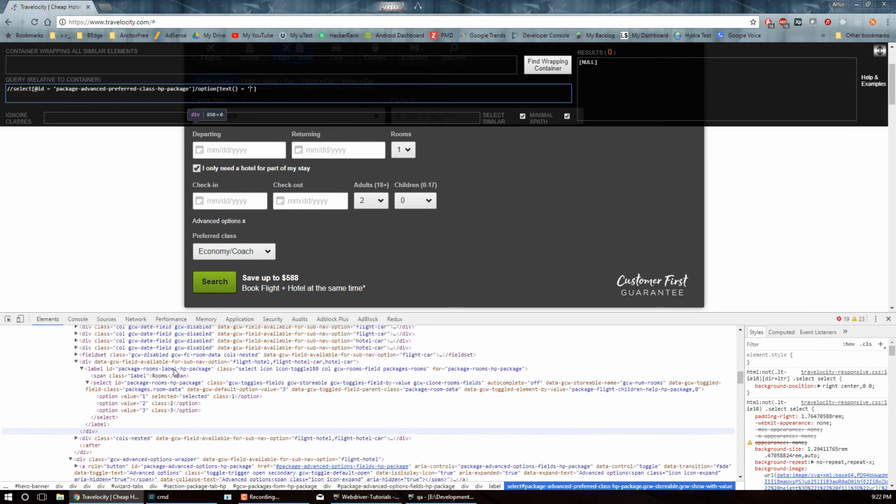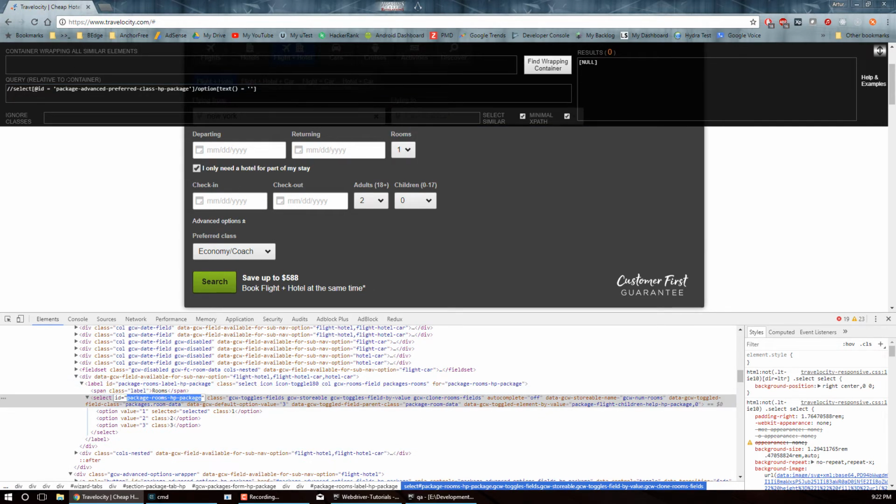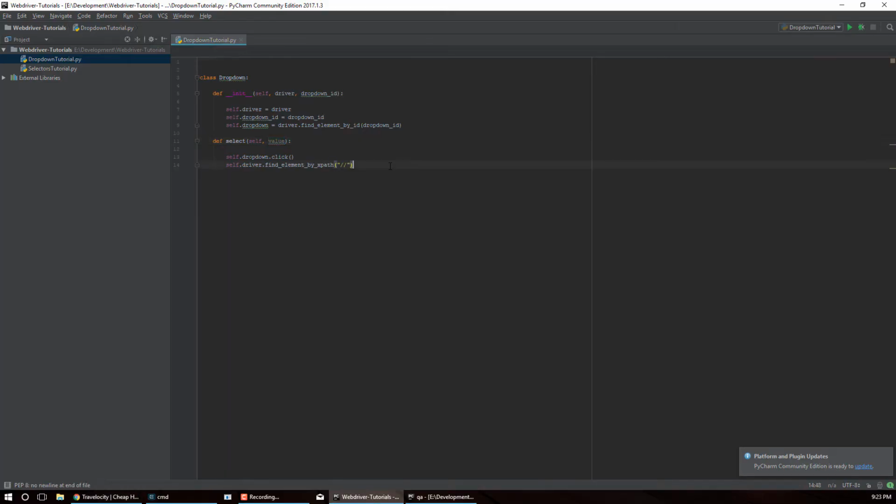So if you go back to the previous rooms dropdown, this is actually easy because I can say, okay, I want to select value number 2, so then it would actually find this number 2 with this XPath. So let me copy this XPath and go back to our code here, and I'm going to just paste that in. Now a couple of things we need to replace here. We need to replace this 2 because this is a dynamic value, and we need to replace this ID as well because this is also going to be a dynamic value depending on what's passed in here.